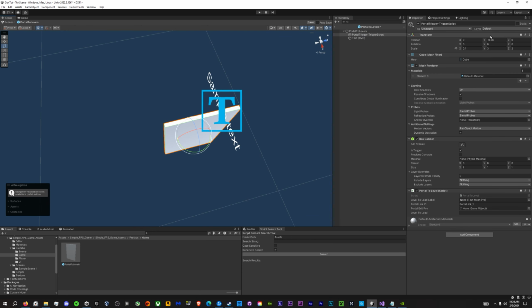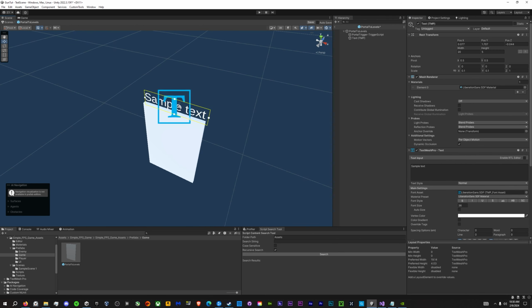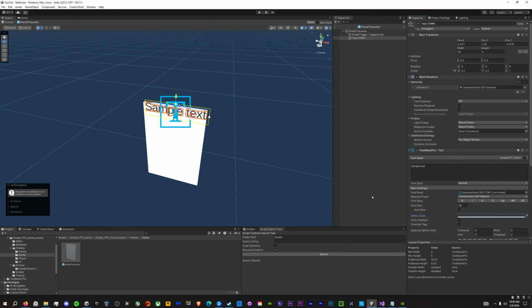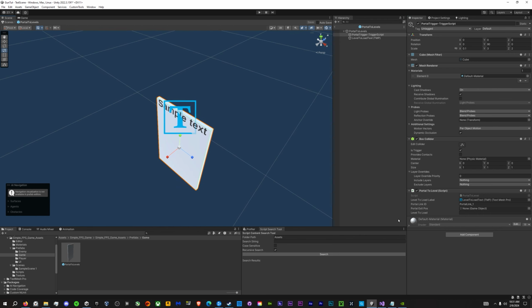But let's see. I hate when it does this. Let's fix the rotation to face it. Set everything to like there. You just have to kind of line the text up, right? Okay, I'll make it bold so we can see it better. Auto size it, and then call this our level to load text.